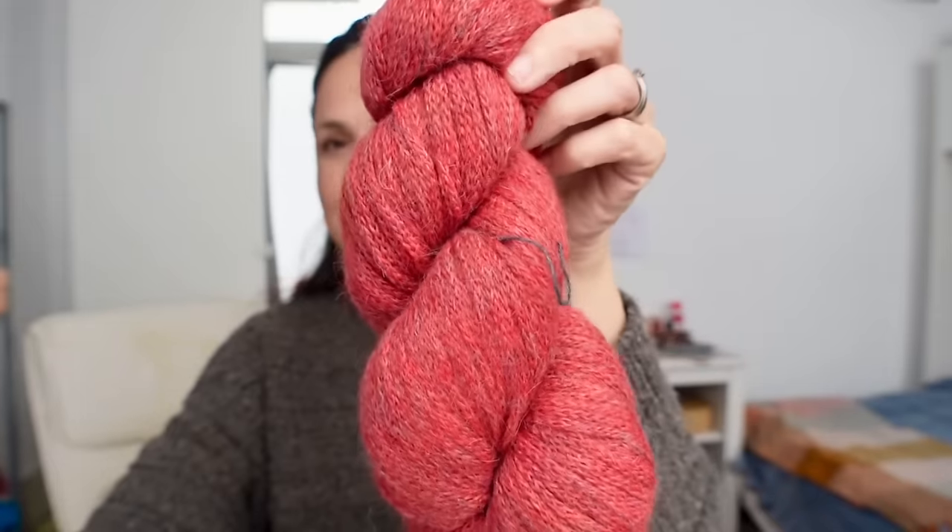That's my only FO, but I have a couple of new cast-ons getting close to FO status. One is with Audine Wool's Bloom in the color Nasturtium — 80% alpaca, 10% silk, 10% camel — from KnitCrate, redeemed with loyalty points. It's beautiful. I thought I had three skeins left, but just yesterday found a fourth. I'm knitting the Cognac Sweater by Atelier Castin on 6mm needles.